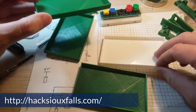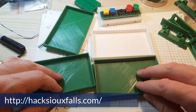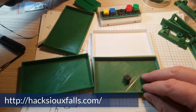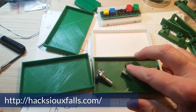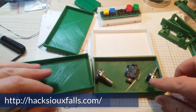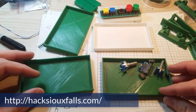But these are little component trays, and I'll have a couple of different colors. Now they don't look like much, but these are going to be really handy when it comes to being able to put components in when we've got little resistors or little buttons or some little ICs. And just little components. It's just so handy to have them so we can keep everything contained, and then they don't slide off the table.